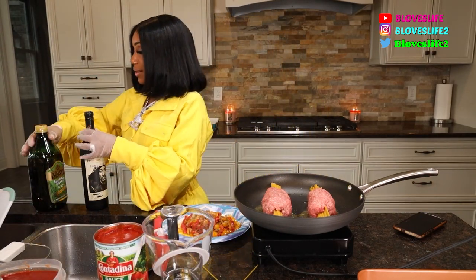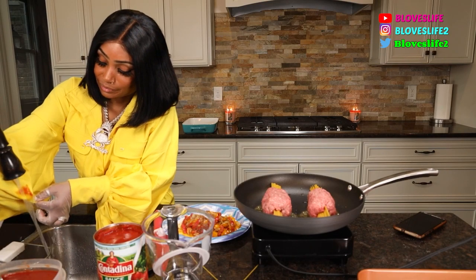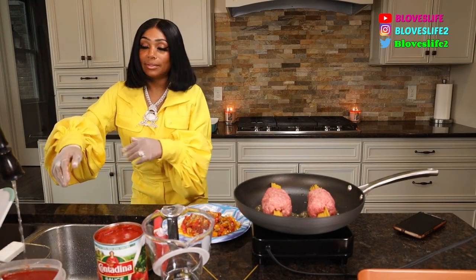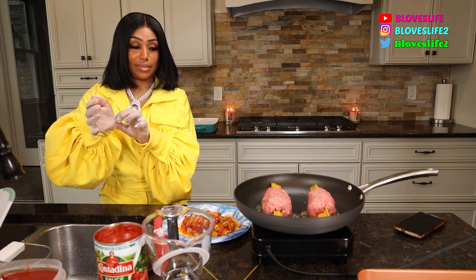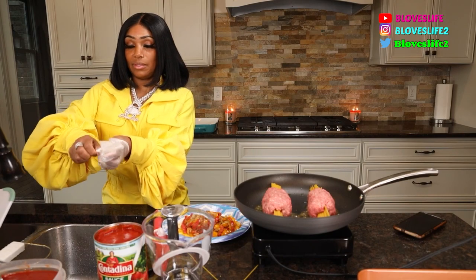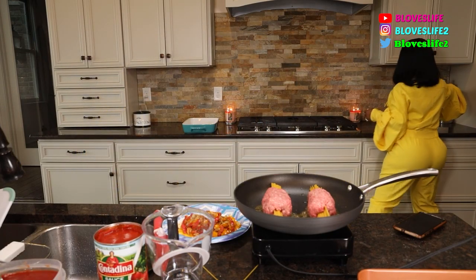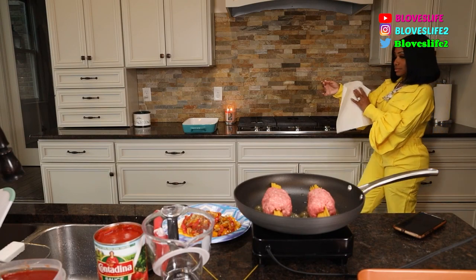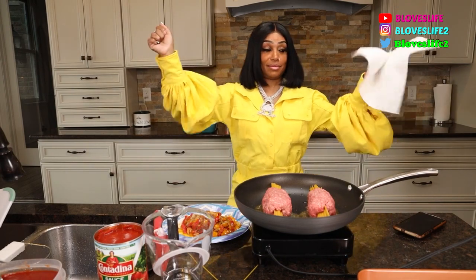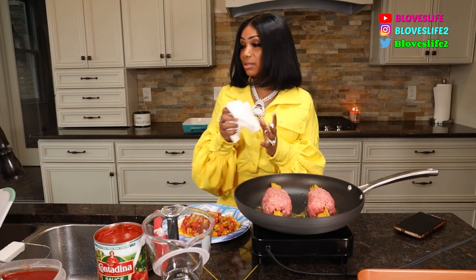I was trying not to do it, but I got something on my shirt. That's okay, y'all, we're gonna get it right off. I take my clothes to the cleaner, so that's okay. I'm gonna dab that bad boy right there. It came right out though. Y'all see my big balloon arms? This is a nice jumpsuit. It's a very nice yellow, very, very pretty.